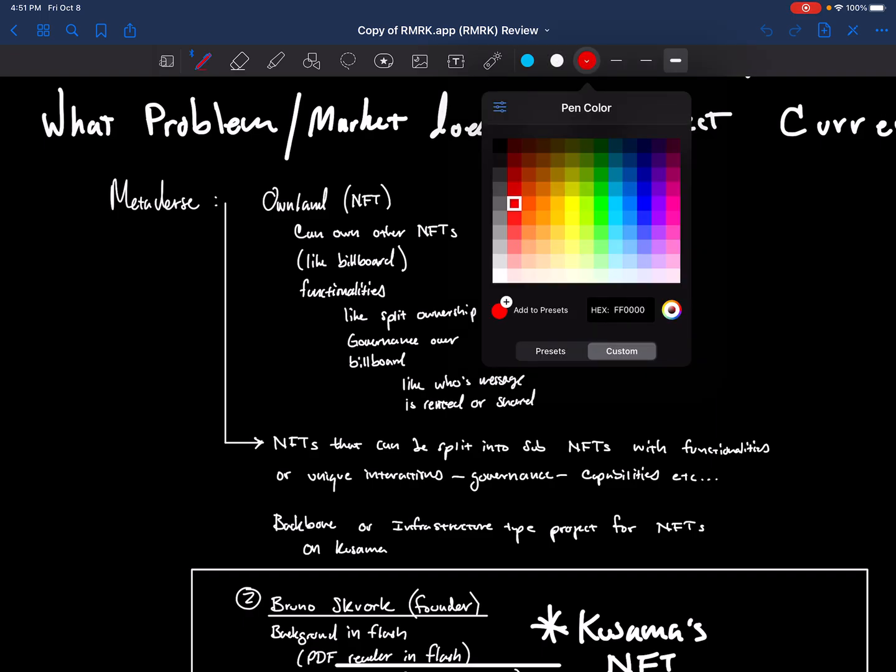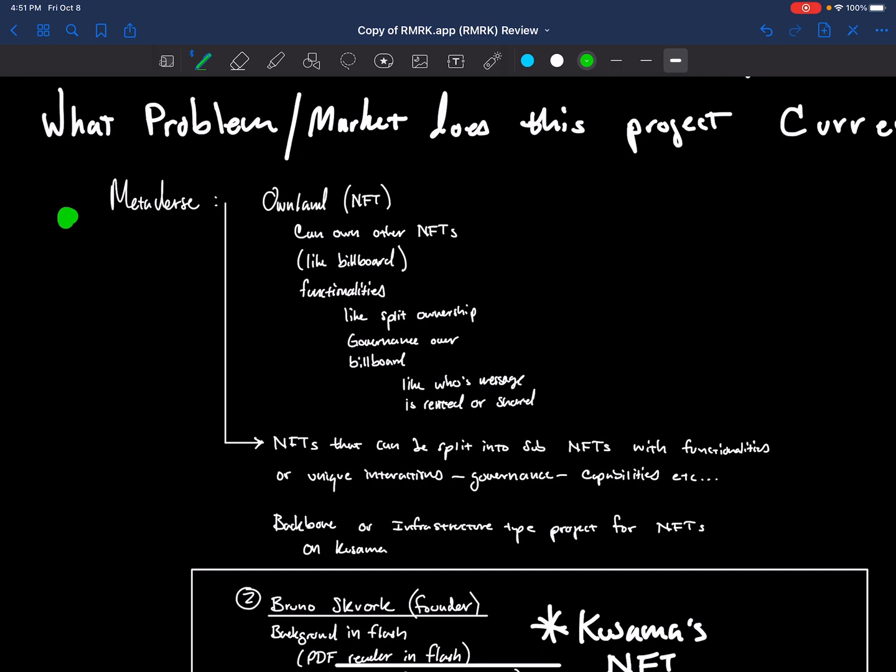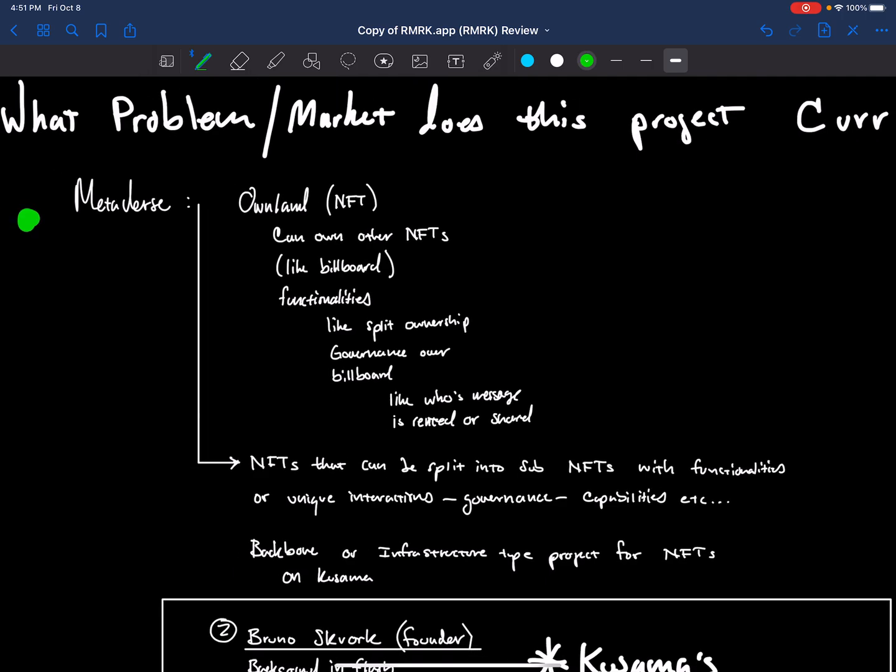So what is RMRK? RMRK is building a metaverse. It's on the Kusama blockchain, and it is NFT standards and NFT background, like a protocol, the foundational layer for non-fungible tokens. For example, let's imagine that NFTs could own land or represent pieces of land in a metaverse, and then that piece of land can own other NFTs, like a billboard would be an NFT, etc.